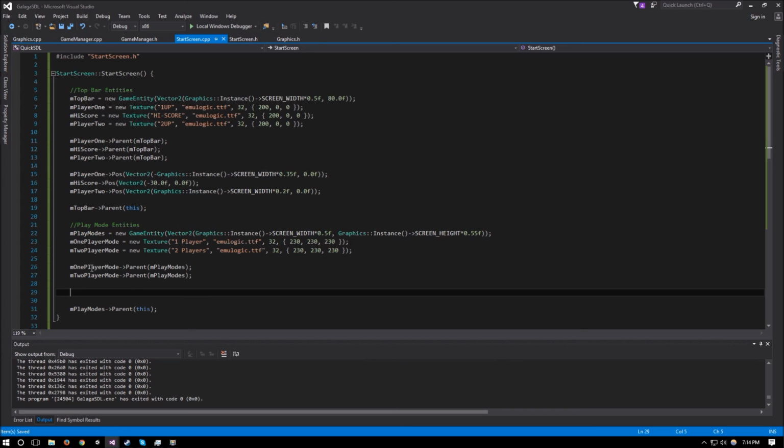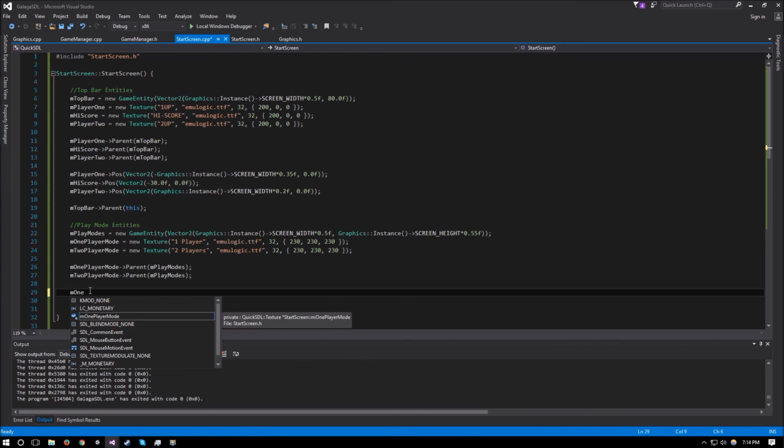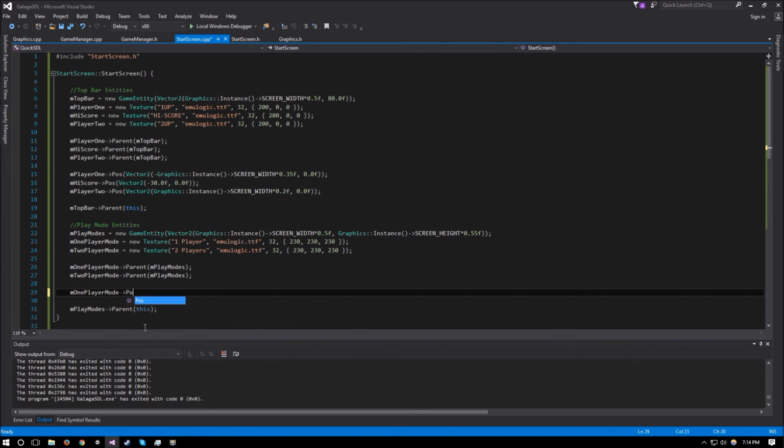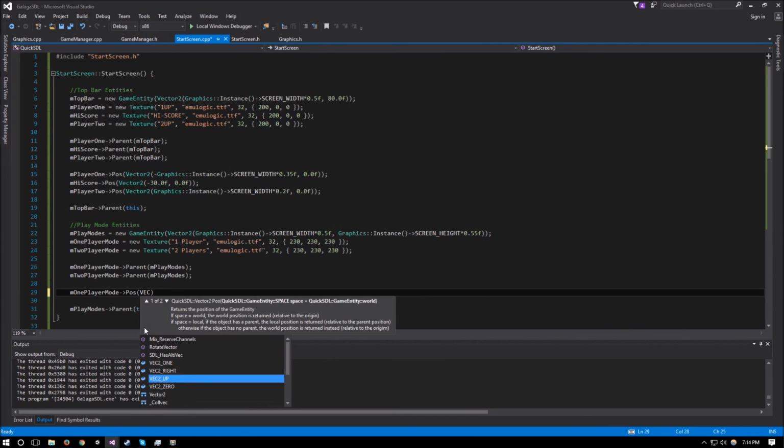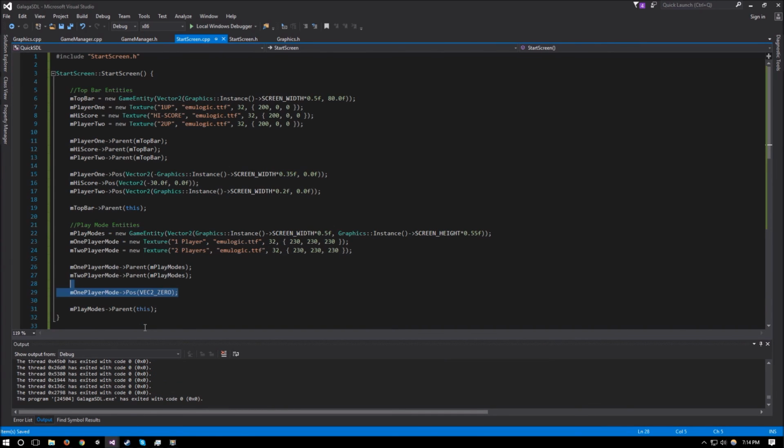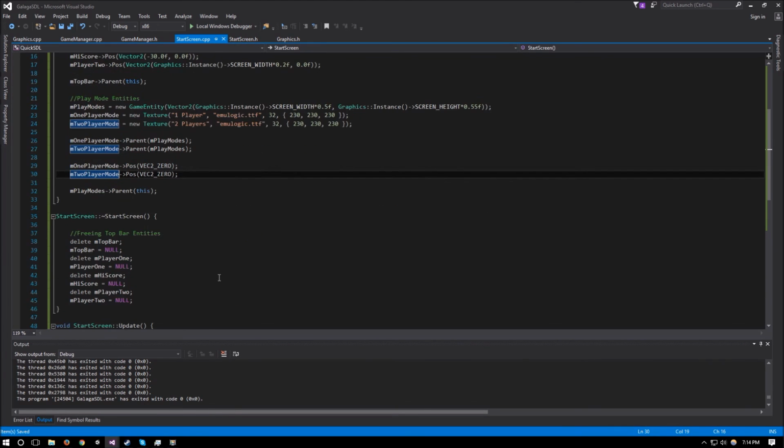And then we just need to set the position for 1-player mode and 2-player mode. So m 1-player mode position is vec2 underscore 0 for now. And the same thing for 2-player mode. So 1-player mode, position 0, and 2-player mode, position 0. Now we need to clear all this, so freeing play mode entities.